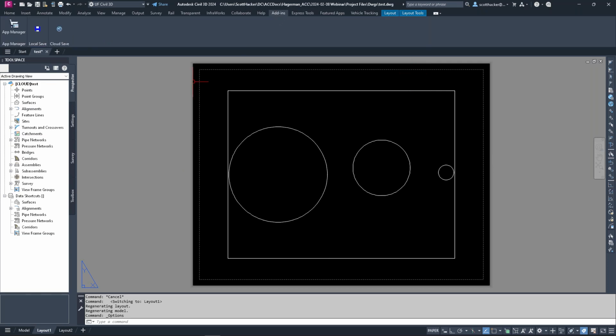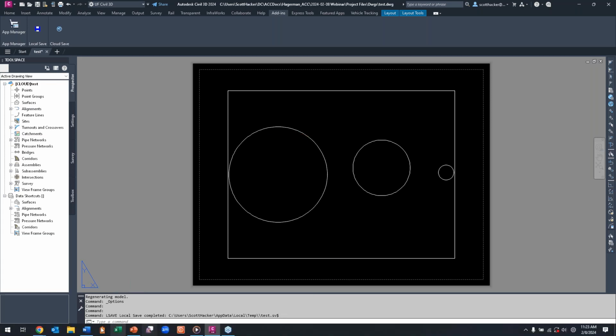On your ribbon, you will have an add-ins tab. Here's my local save and here's my cloud save. This is what you'll see after installing the Local Save app. Okay, so if we want to locally save, you simply click. Okay, see it's an L save, save completed. It tells you where it's located. There will be a test.sv$.